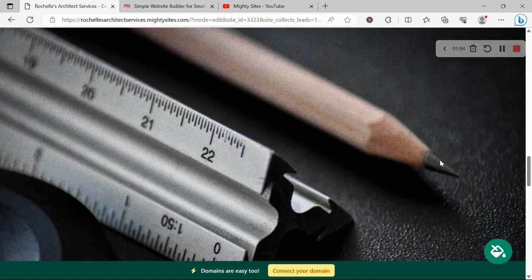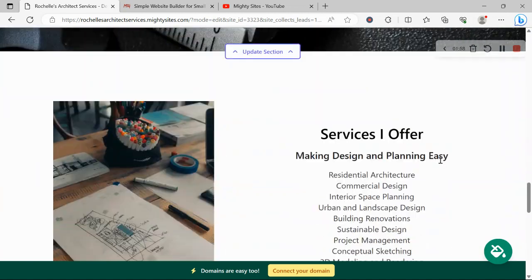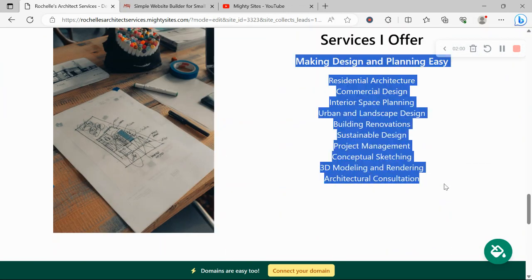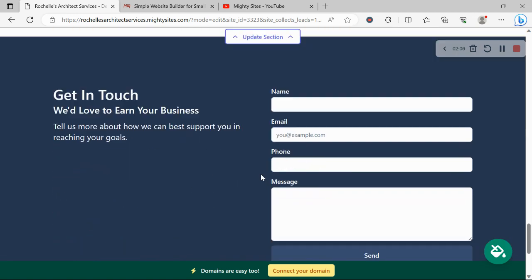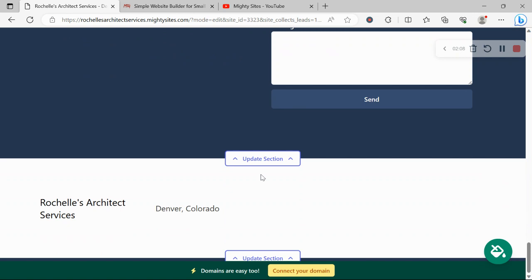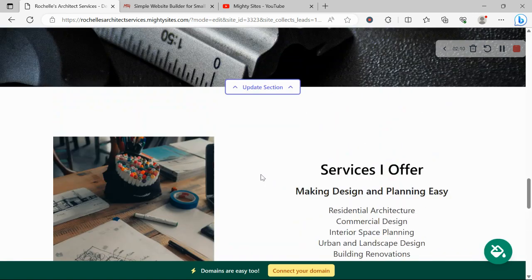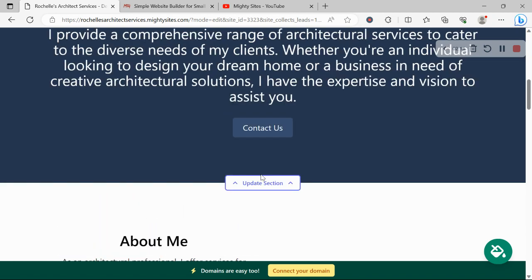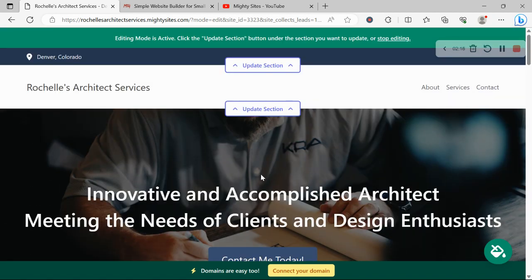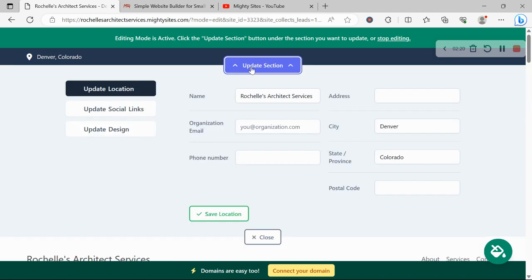However, I'm sure you've got some of your own images you'd like to showcase your work on your website, maybe make one or two amendments to that content that was pre-written for you. So now I'm going to be showing you exactly how to do that. It's super simple. Don't need to know any website coding or be a web professional of any kind. And you certainly don't need to hire anyone to help you with this process either. You can literally do it all yourself, even if you're not that tech savvy. So let's get cracking. I'm going to click on the first section at the top.